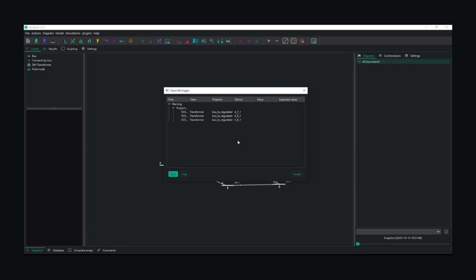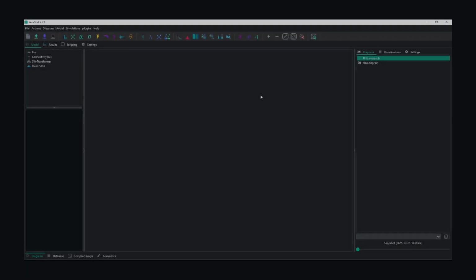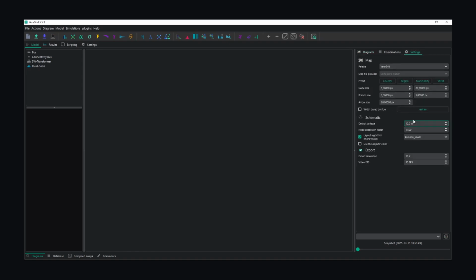When you do, VeraGrid will generate an import log highlighting any of the missing or incomplete information. This log is downloadable, so you can review it carefully as you validate and debug your model. If a ready-made grid file is not available, you can build the network manually. To start, create the set of buses that make up your system. In VeraGrid, you can predefine the voltage levels for convenience.